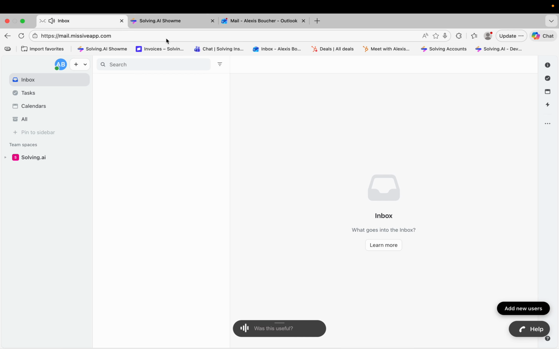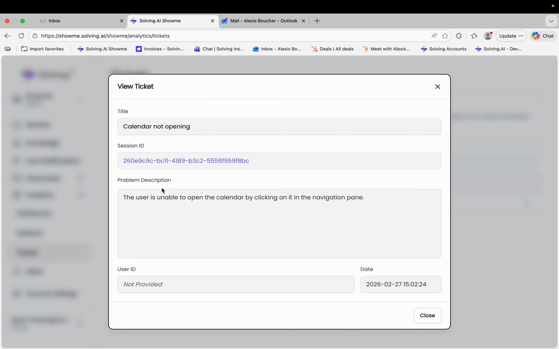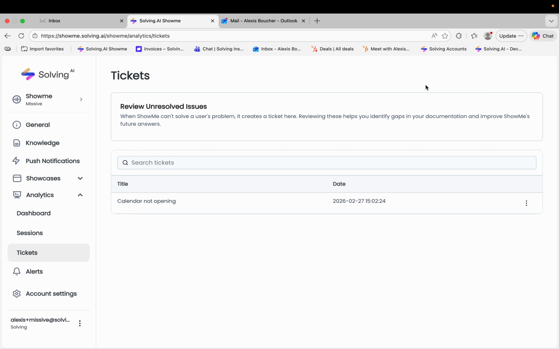Thank you. So here, if we take a look, it will automatically create the ticket, link the session ID as well as the user ID if it's communicated. It will give a product problem description, and this is exactly what we can sync to ticketing systems. And the alerts obviously will be based on the ticket creation. It can be sent by email. It can be sent directly as a notification within the app. But this is something that you have full control over.